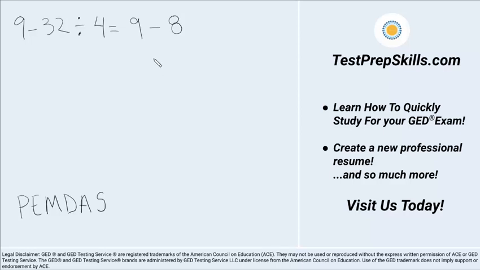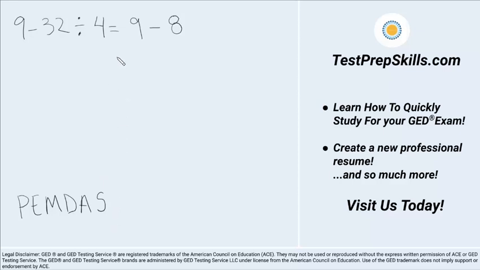Okay? Now, we're only left with one operation, so obviously that's the operation we're going to have to do. But let's just double check. Let's look down at our little reminder here, our PEMDAS. We took care of all the multiplication and division. To be honest, there was only one, and it was a division, but we took care of it. So now our final step is additions and subtractions. Okay, well, look what we have left. We have a subtraction. So we did do this right. We did it in the right order because what we're left with is what we should be left with.